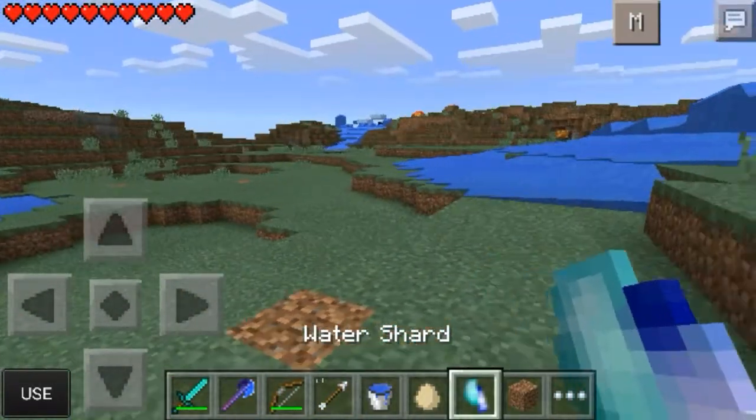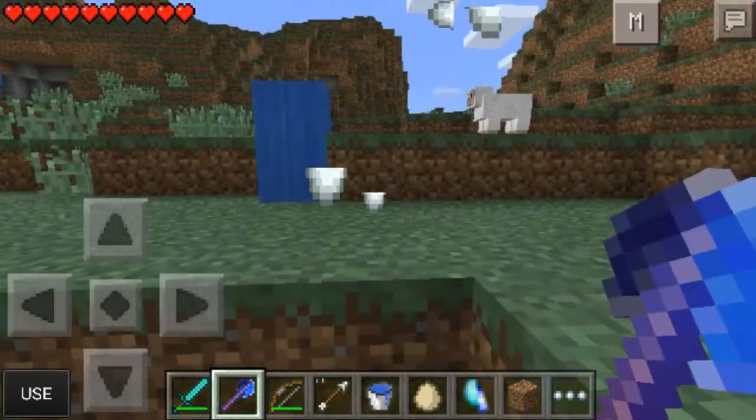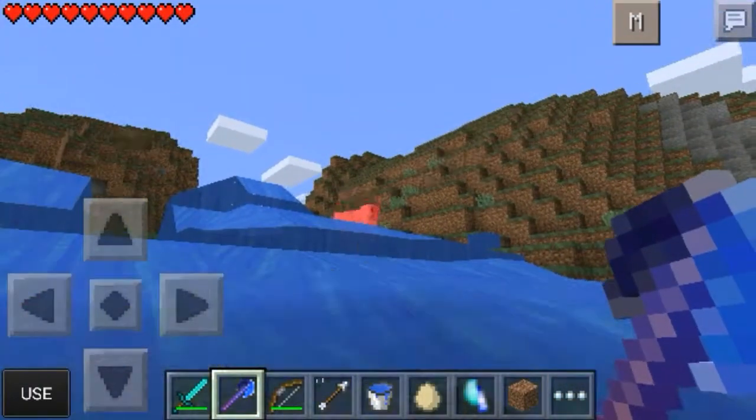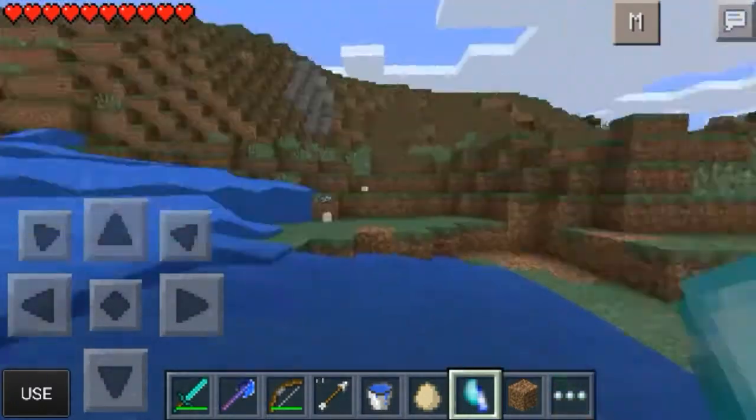If you kill her, she will drop this water shard, which you can use to craft this water staff. What does it do? It just spawns water wherever you fire it. It hurts mobs also. Look at this. Yes! Die, sheep! Oh my gosh, the water! Let's continue on to the next witch.